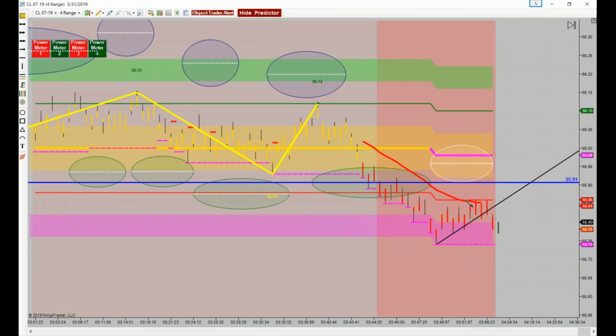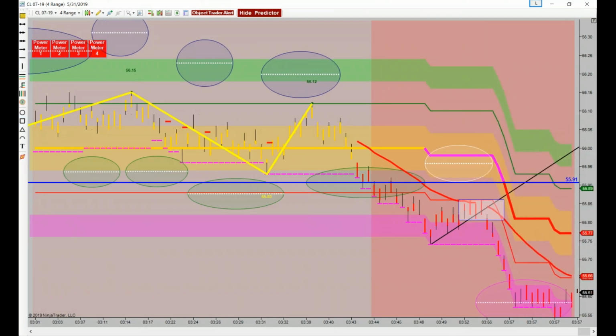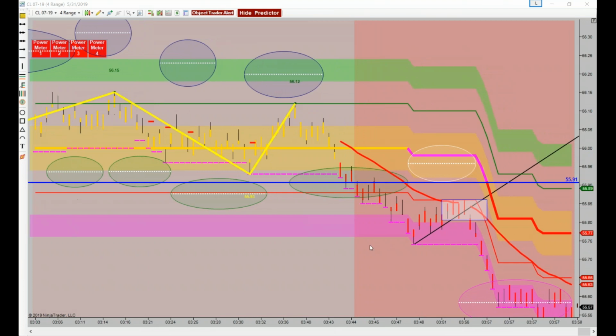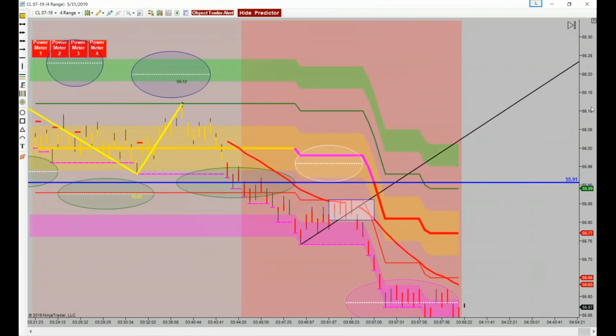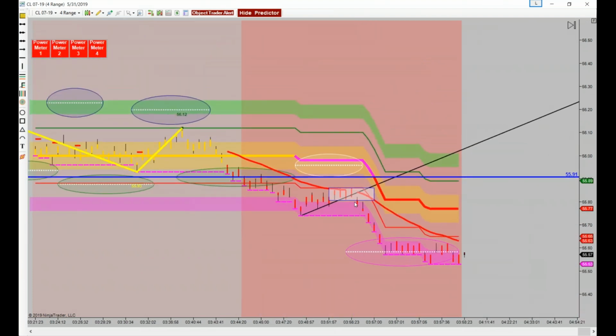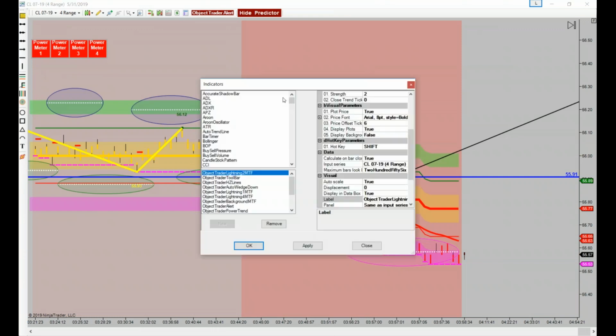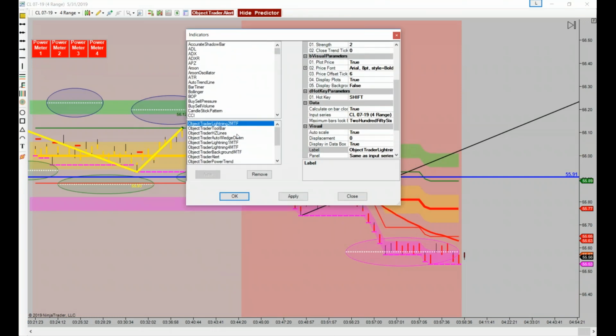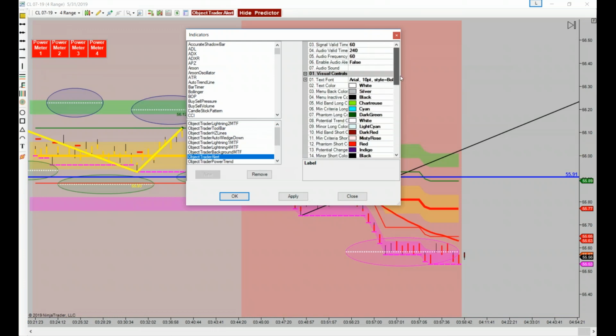I'll put Object Trader on in a little bit. See how that, wow, that really moved. All right, notice how this actually broke the box, and you can tell it broke. What I've got this on is just on swing breaks. I've been playing around with this alert indicator, because everybody knows this is pretty new with us, right? We only put this out like 3 weeks ago.